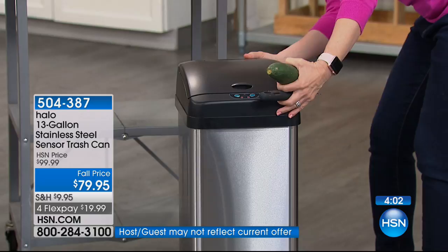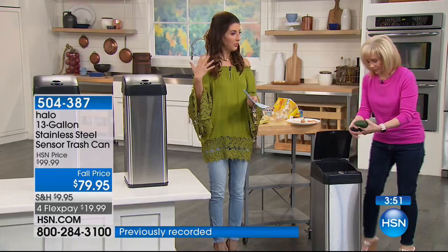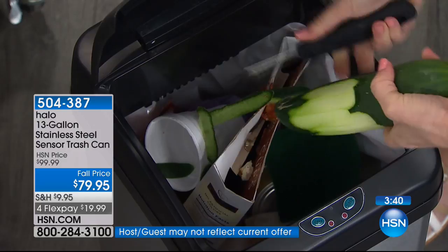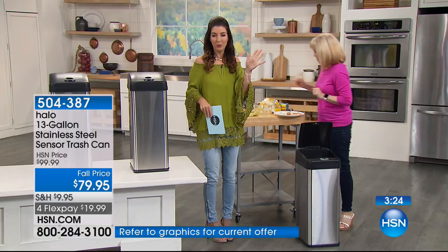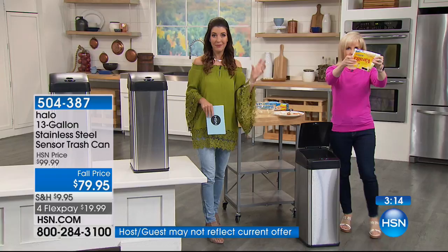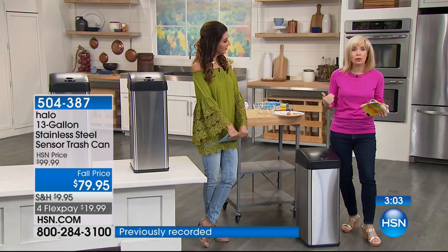We have fewer than 400 left — this might be it for the whole season. If you're even thinking about the Halo, you've seen the presentations and advertisements, and maybe seen them in big box stores. You will pay a lot more elsewhere and won't get all the fine features this is famous for — hands-free, touch-free, odor-free. Just the other day we walked into our apartment and my husband said it smells like fish. All it takes is the smallest piece of fish scraped into the trash can and you're smelling it for days. Does your trash can have a filter that absorbs and neutralizes those odors? It absorbs and neutralizes — same filter they use in those big expensive diaper pails.